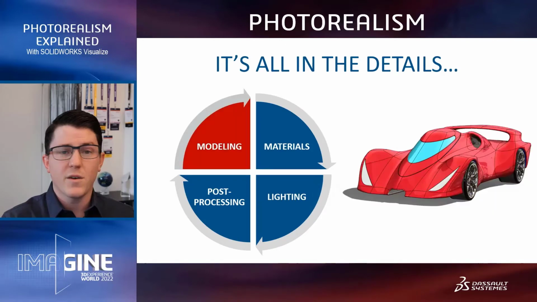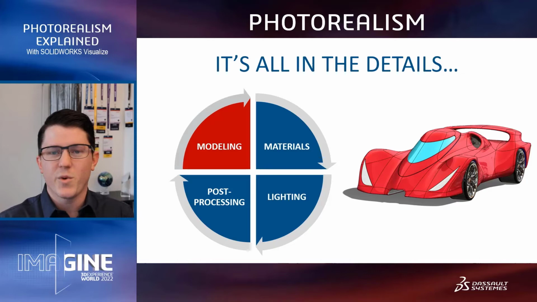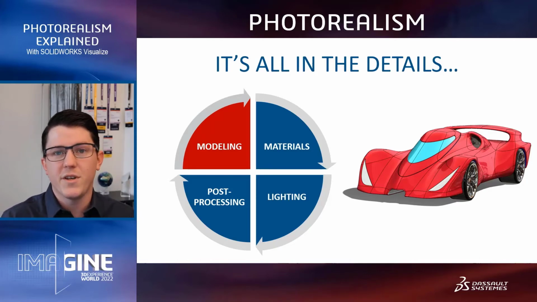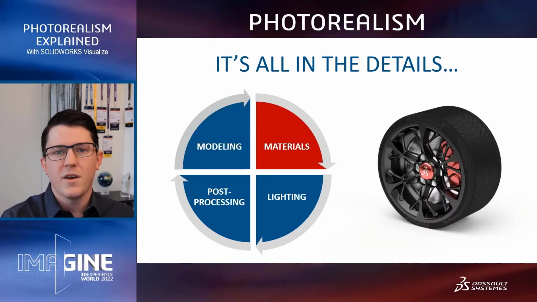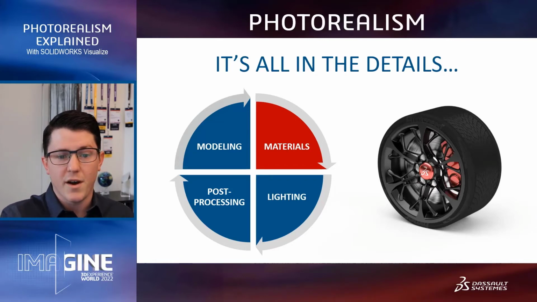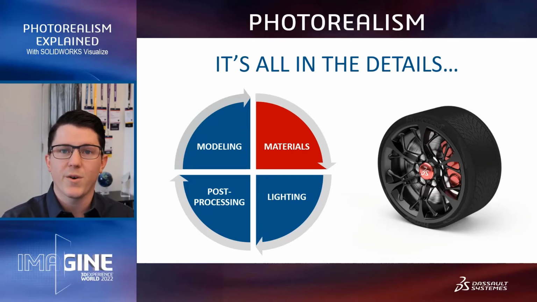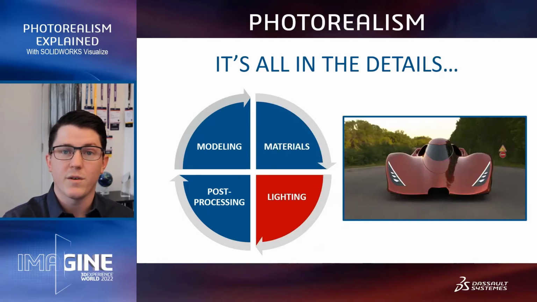Photorealism begins with modeling. In SOLIDWORKS, we have to add enough detail to get the model to look suitable, right? What you put into Visualize is what you usually get out. So we need to just detail this model just enough. Then we're going to talk about materials. So the tire tread, the brake disc that you're seeing here, right? Very detailed materials that fool the eye into thinking it's real.